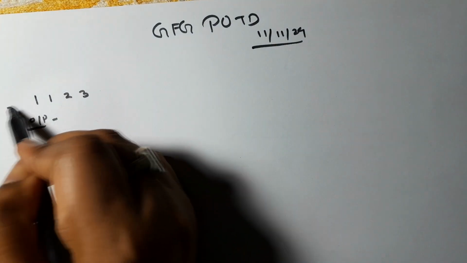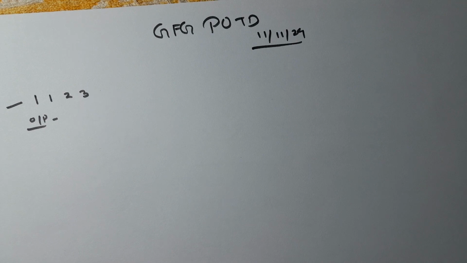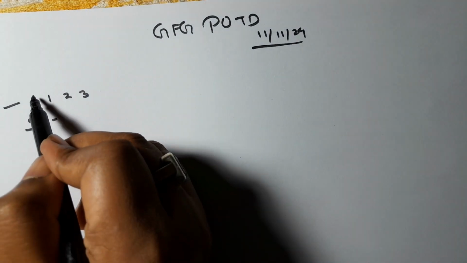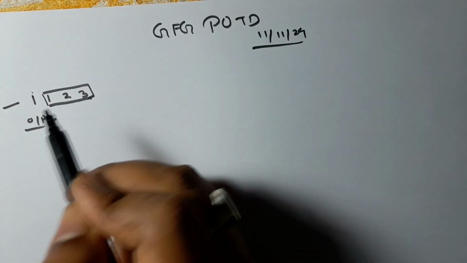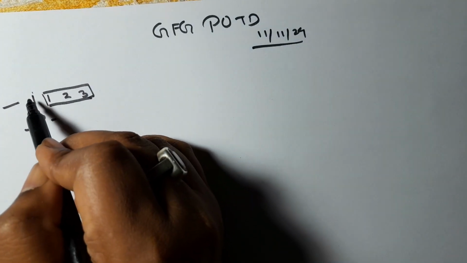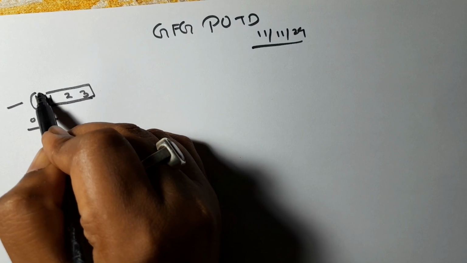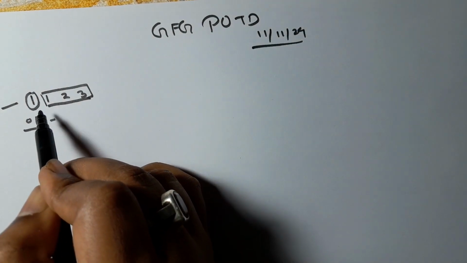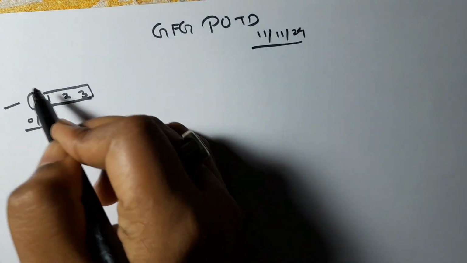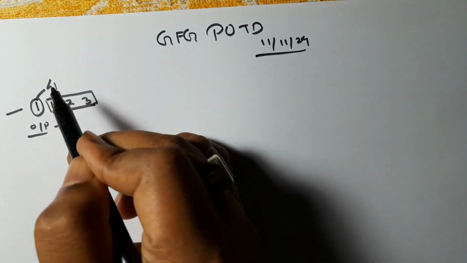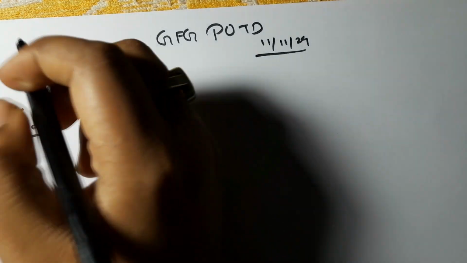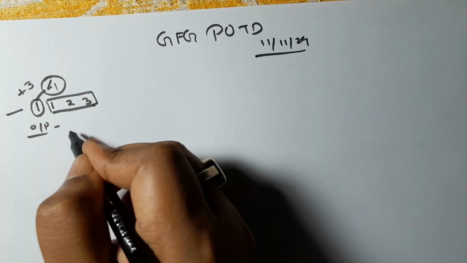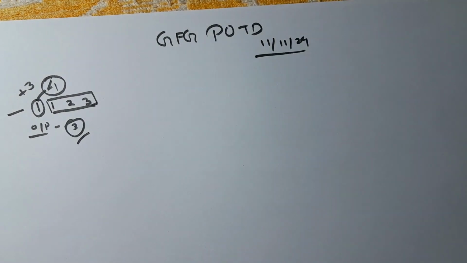So I will take the first test case as 1 1 2 3. Here you can see what I have done. We have seen that 1 2 3 is unique and this one is creating problems. So what I will do is convert this 1 to 4, by which all elements will be unique. So how much have we incremented? We have incremented 3, so our output will be 3.